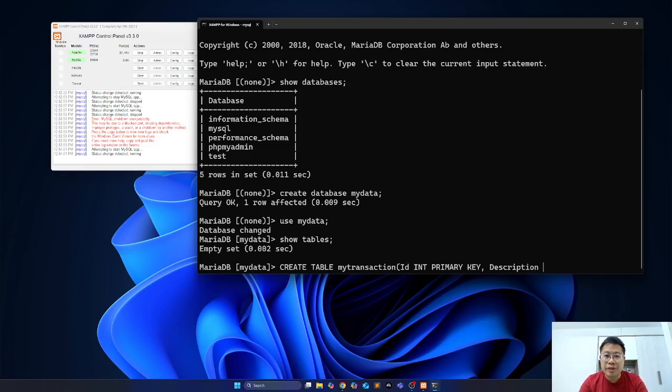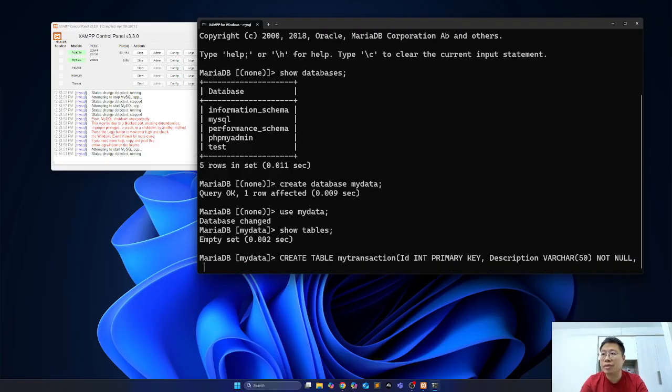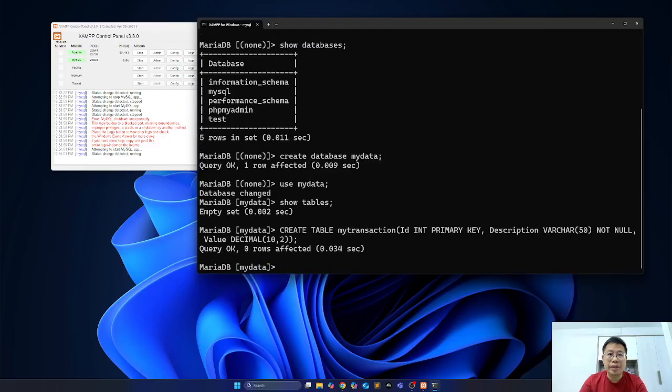Okay, description is a character field, let's say this, and cannot be null. And what else do I want? I want a value of the item. Maybe this is a decimal. Like that. And we close it, semicolon and hit enter. That's how you create your table.